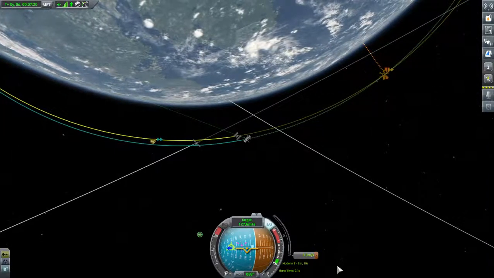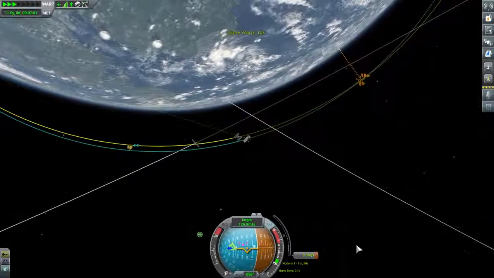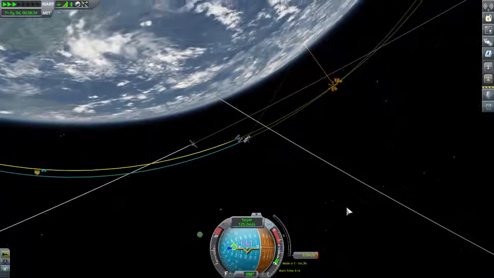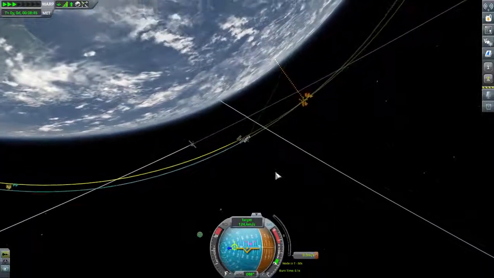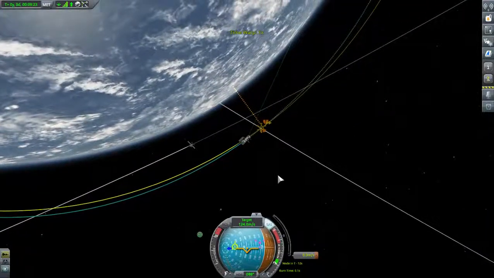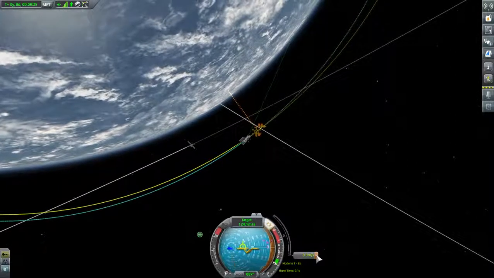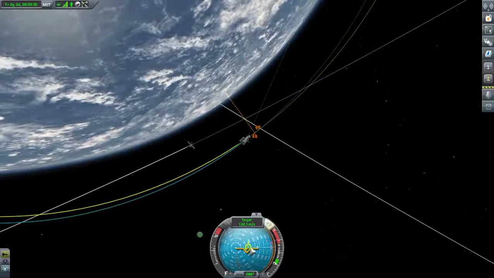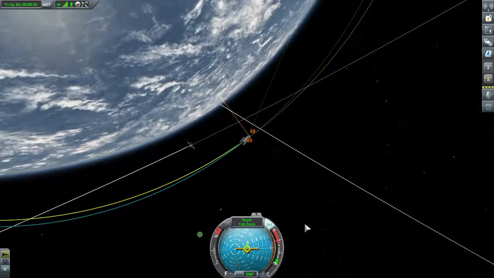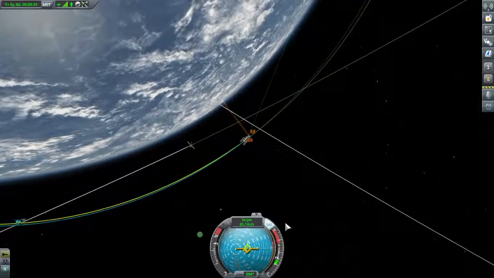In 2 minutes, we'll go ahead and speed up time. There's the station. Here we are. Okay, we're on target. We're going to go ahead and move that so we don't get confused. Line up on this reticle here, and kill off at 120 meters per second.